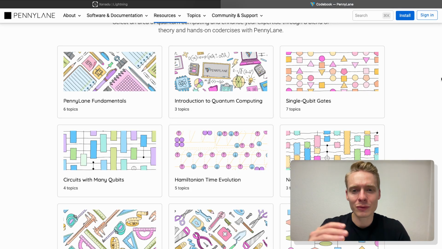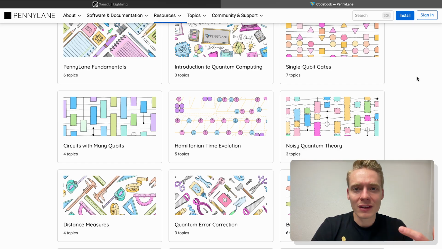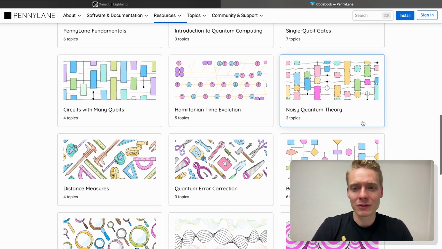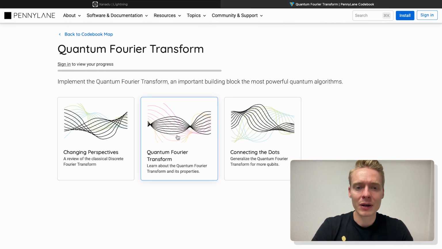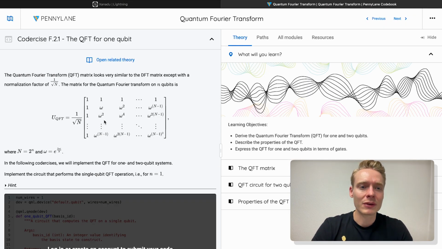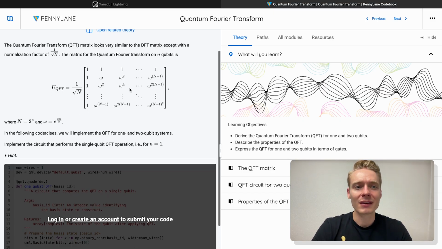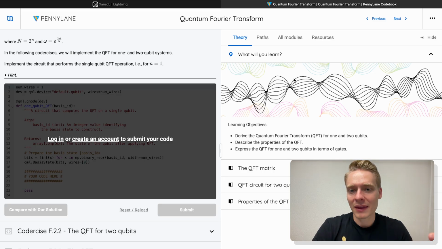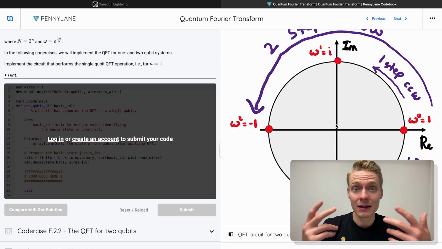I didn't go through every single chapter, and maybe if we do a tutorial series on PennyLane stuff and quantum chemistry, I will. But actually, as I mentioned before, I think these are very beautiful illustrated examples here. So you go on any one of them that you are interested in, and you can really see, on the one hand you have the whole matrix formulation and everything that a quantum physicist needs, but on the other hand you also have these very nicely, beautifully designed graphics around everything that explain the concepts.